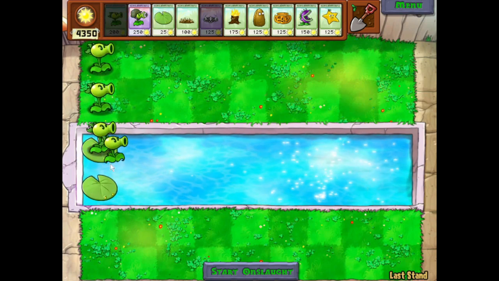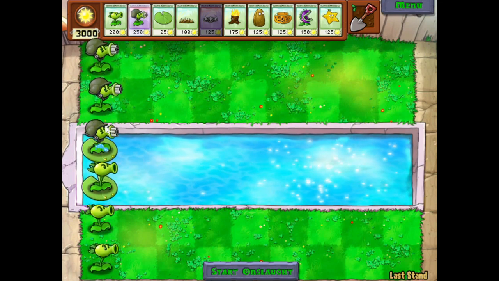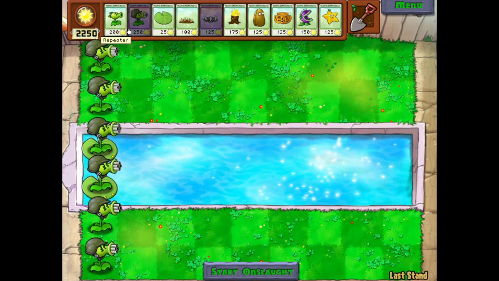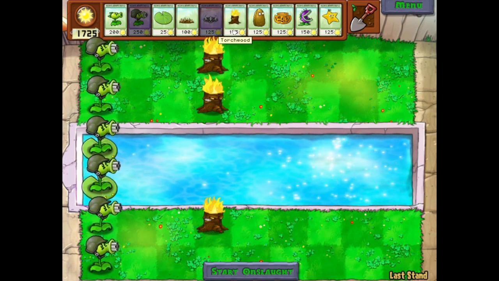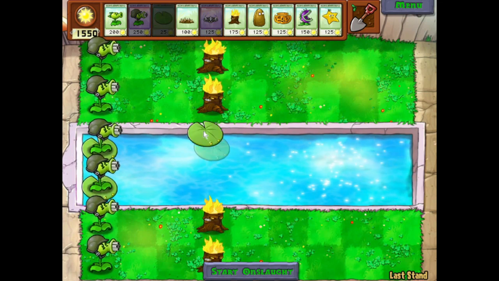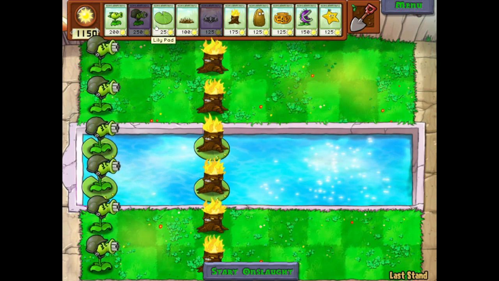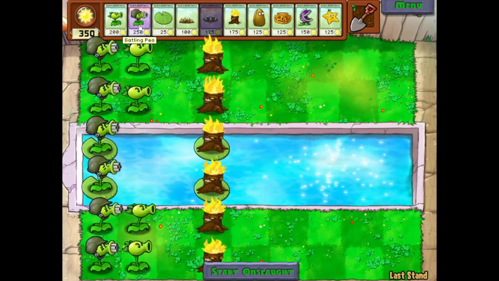So what I'd recommend is actually doing three columns of repeaters, and not doing the upgrade like that, because it uses more sun. And I would have had more sun if I didn't do that in the first round. And then Torchwood after that. But those first three columns should have been all repeaters.